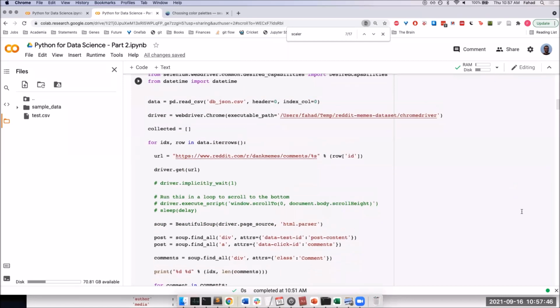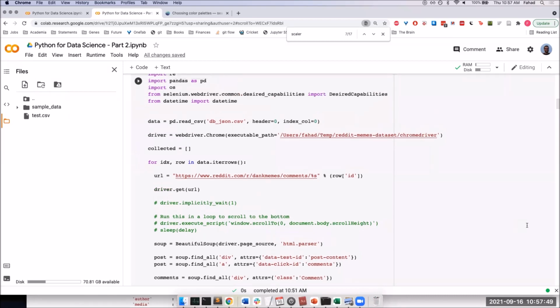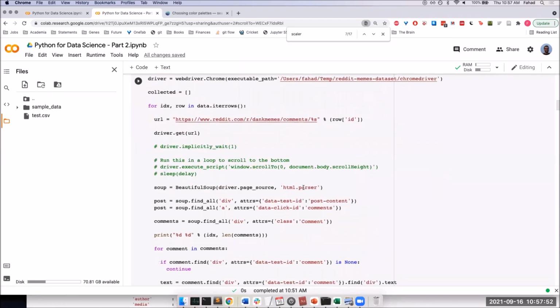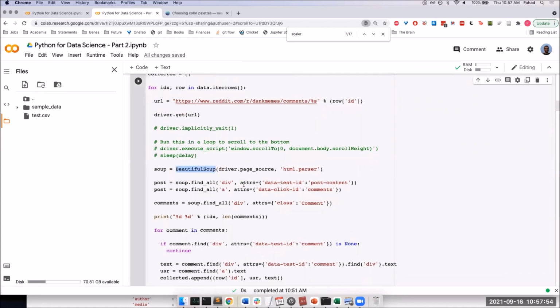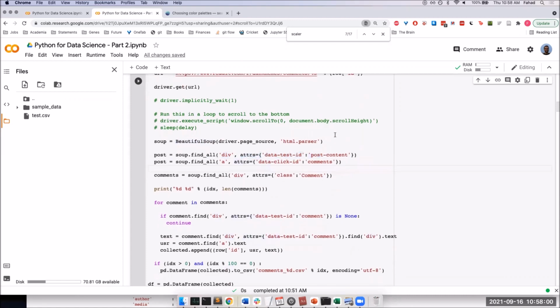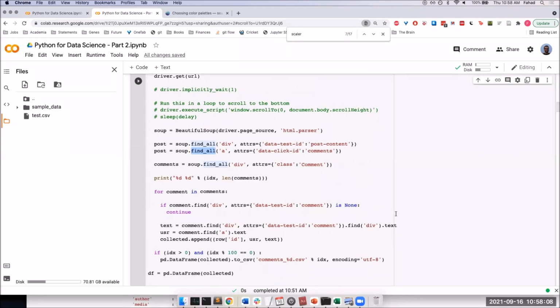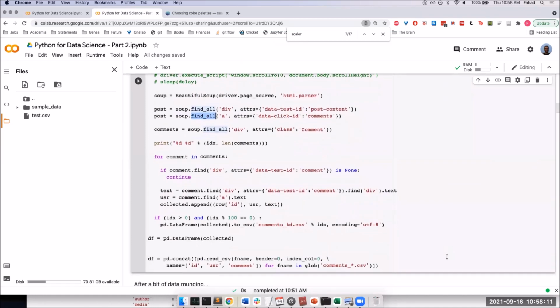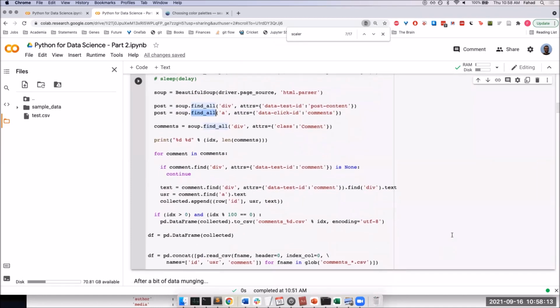We also skipped through scraping a little bit. If you're not familiar with these libraries, Beautiful Soup lets you find elements in your HTML page using the tag name, and you can also specify the attributes you want to find. This find all function returns all the comments on the page for the URL of a particular post. HTML is a markup language, kind of like XML, so you look for specific tags within that HTML page, and within those tags we extract the specific attributes we're interested in.